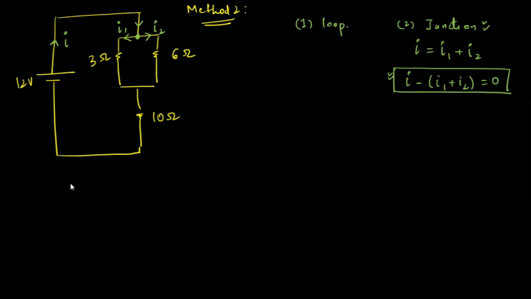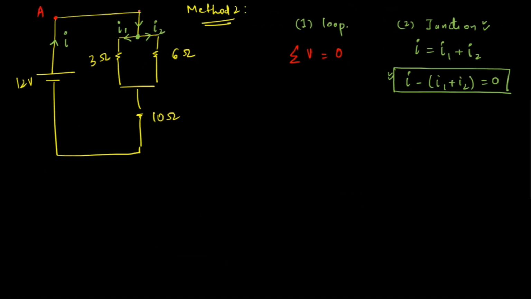Similarly, we have to apply the second rule, and the second rule says the sum of all the potentials must be equal to 0. So how can we actually find out the sum of all the potentials? This is the most important part we have to understand here. In order to do this, we have to actually form a loop. We have to actually name a loop.